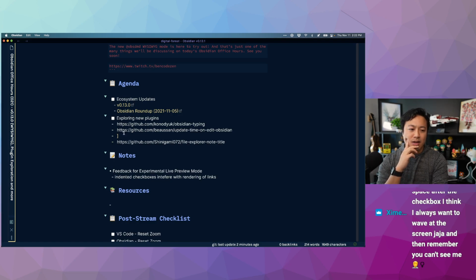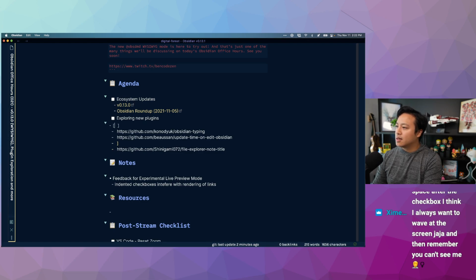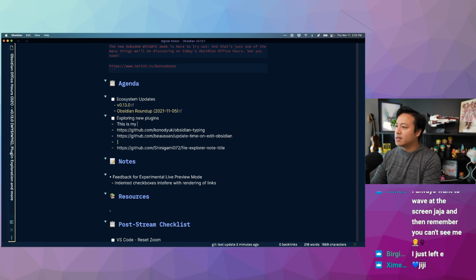Oh, I'm missing a space after the checkbox. Okay, hang on. Let's try this again. So if I indent, nope, that didn't work. Let me indent. I think this is correct. This is my task.